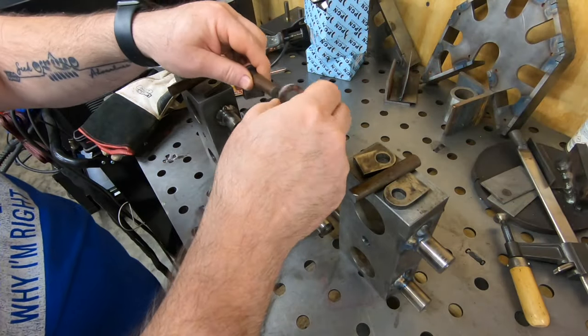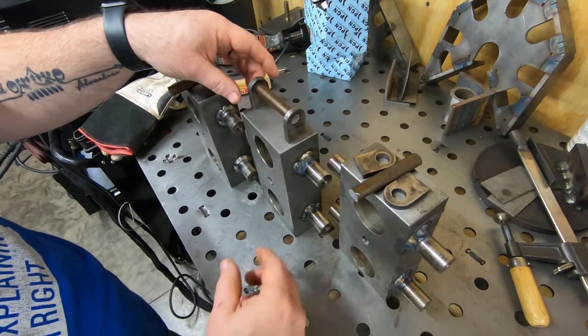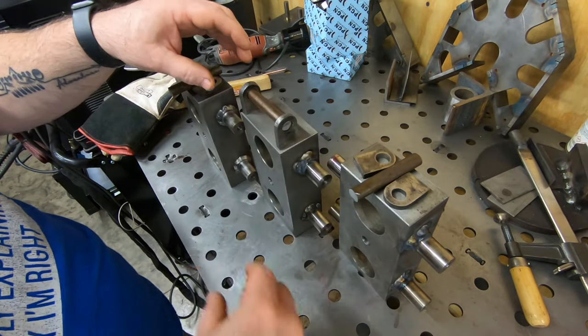Well, I have all of the axles now welded to the skate bodies and they're cooled down. So the next thing is to weld on these handles.